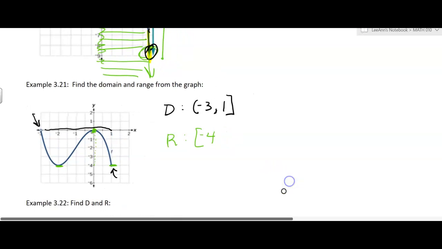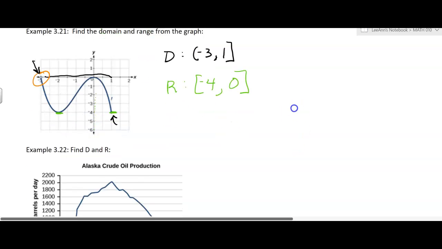Now, you're probably at home going, wait a minute, what about that 0? Why is it a square bracket if you're saying that? I'll tell you. There are 2 points. There's one here. Oops, I need some kind of marker there. That's a point, 0, 0. So 0 is part of the range for that point. It's not part of the range here, but it doesn't have to be in there twice. It's okay that it's only in there once, okay? I guess if this had been an open dot, then you wouldn't include it. But it wasn't an open dot. That was a solid dot there. Okay? All right, so hopefully that wasn't confusing.